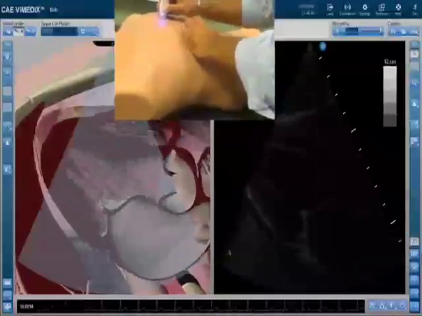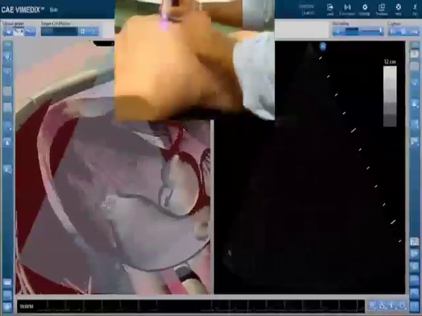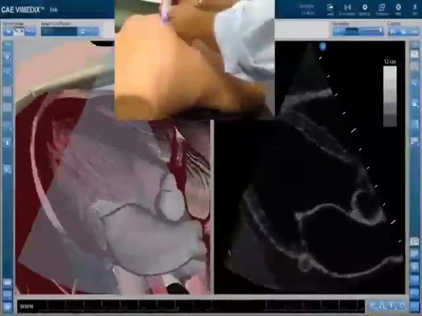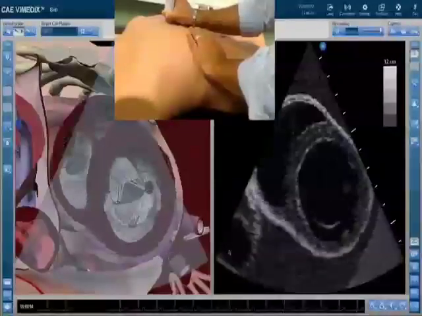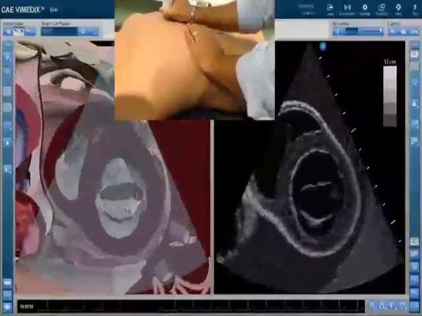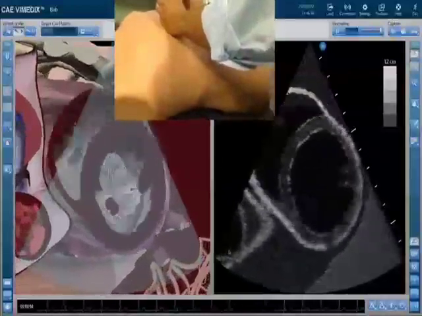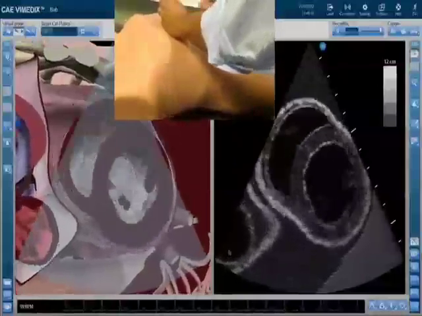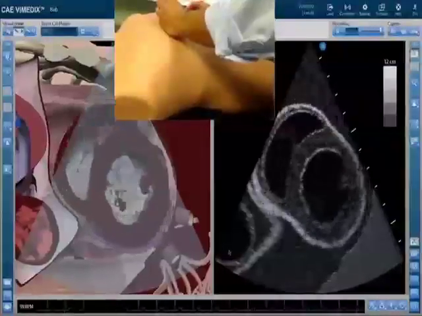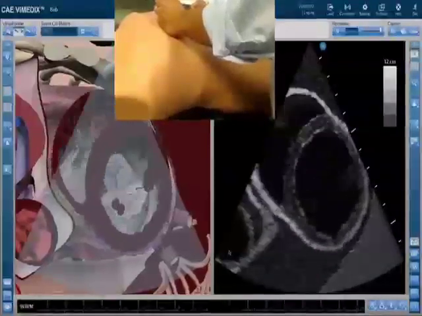So what that basically entails is rotating 90 degrees or rotating the probe from the right shoulder to the left shoulder. And so here, indicator now, which is at the right shoulder, rotating that to the left shoulder to get a true short axis cross section of the LV. And then here we see the papillary muscles. Remember, it's important, how do you identify to have a good cross section of the LV to look for size and fractional area change? You want to make sure that your papillary muscles are equal in size. That will help you identify that you have a true cross section of the left ventricle.